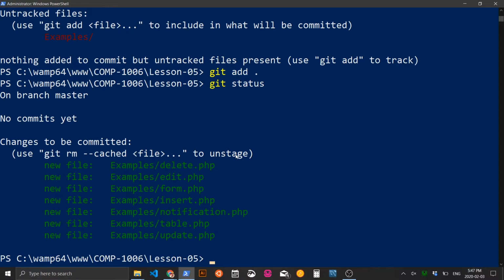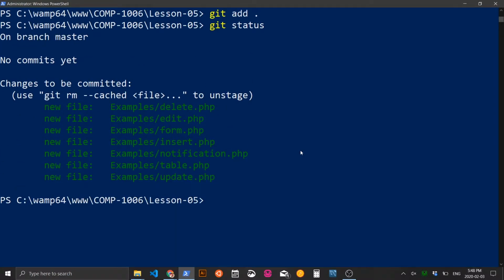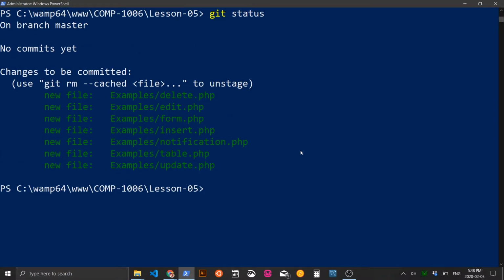They're tracked, but we're not actually creating a snapshot. We want to create a snapshot in time of these file changes. So to commit them, I'm just going to scroll up a little bit so that you can still see what I'm doing here. We're going to do git commit -m, that's a flag, and it stands for message. You need quote characters in here, and then you give it a message. And because it's our first commit to our repo, we're just going to say init, or initialize, or whatever. Because it's our first code that we're pushing out, it's just our initial code.